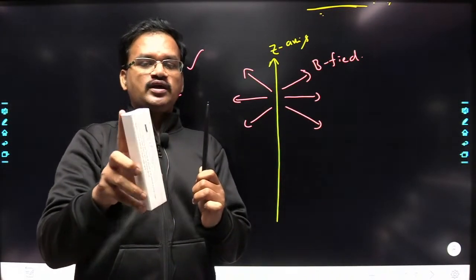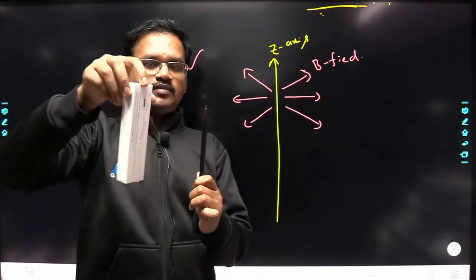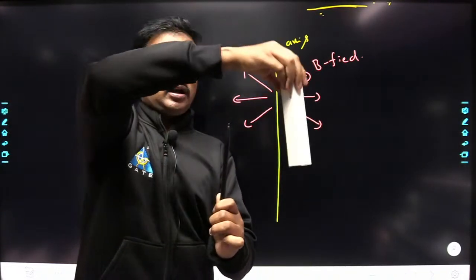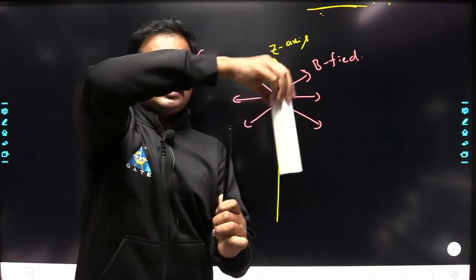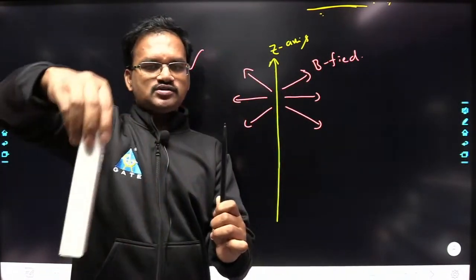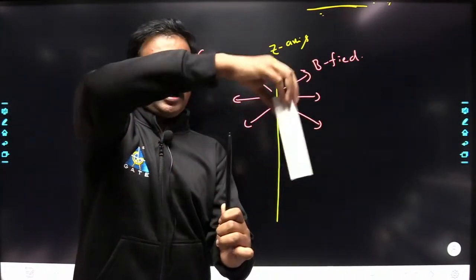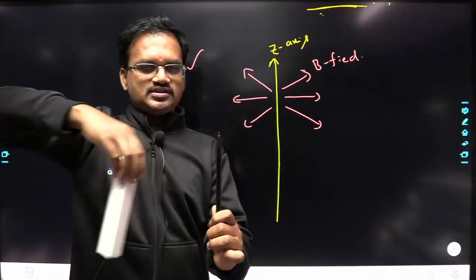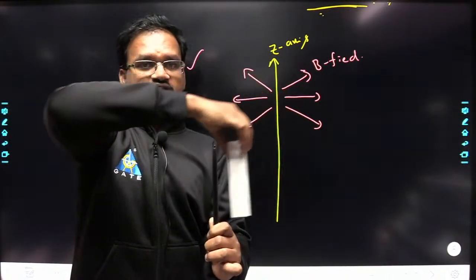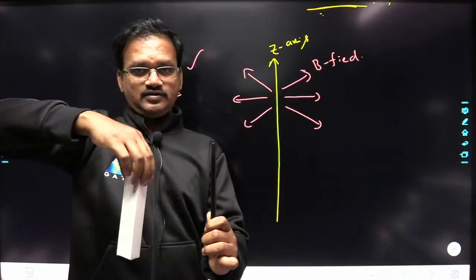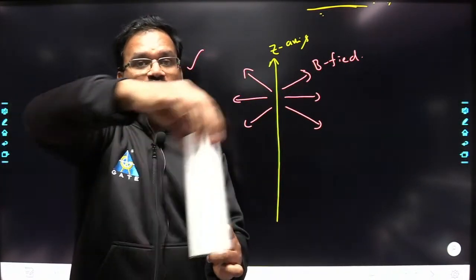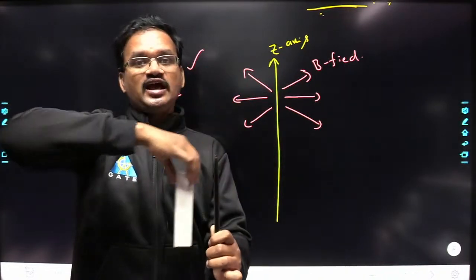Now what they are doing here is they are rotating this conducting bar about this z-axis. This conducting bar is rotating about this z-axis. Understood? Like this. Okay. So if the conducting bar is rotating in this direction, it is rotating in anti-clockwise direction. That means the direction of velocity, you can consider in which direction? Phi cap direction. Yes or no? The velocity of this conductor you can consider in phi cap direction, and B field is in rho cap direction.